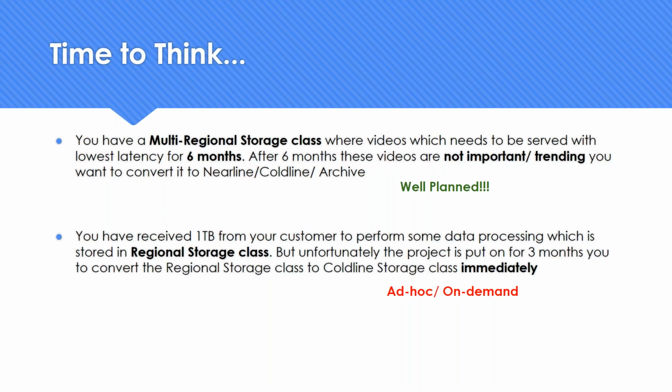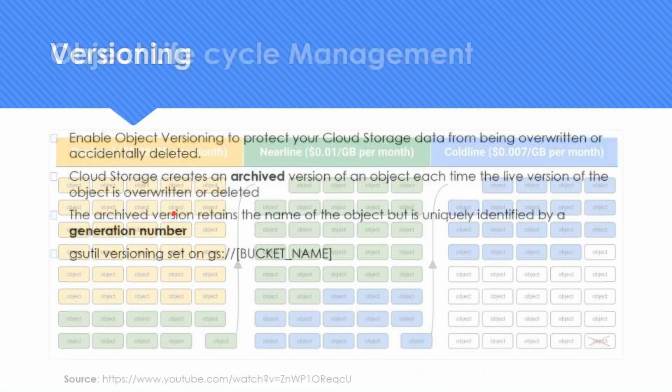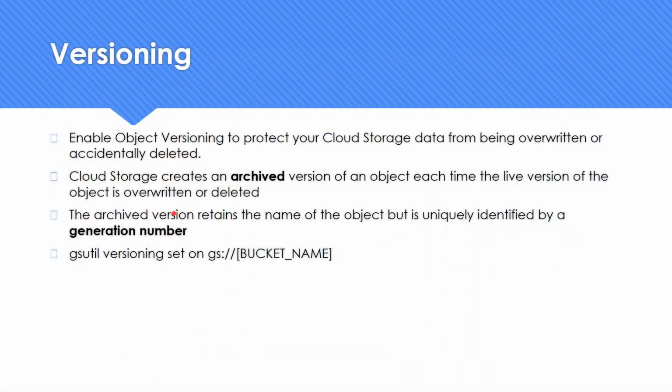So if that kind of a scenario occurs, how can we keep a copy? Or if somebody accidentally goes and deletes an object, can we retrieve it back? Is there an option? That is what we are going to see once we come back from the break, where there's a concept called versioning, which is going to help us avoid any accidental deletes in a bucket. Or if you want to retain certain things, archive certain stuff, we are going to use a feature called versioning. We'll explore this once we come back from a break.